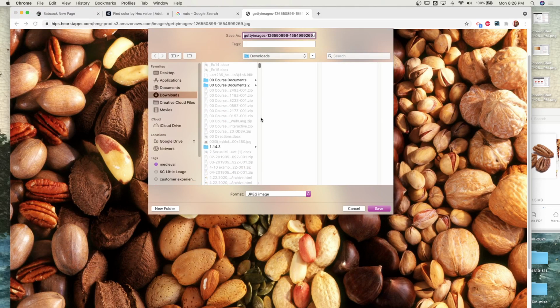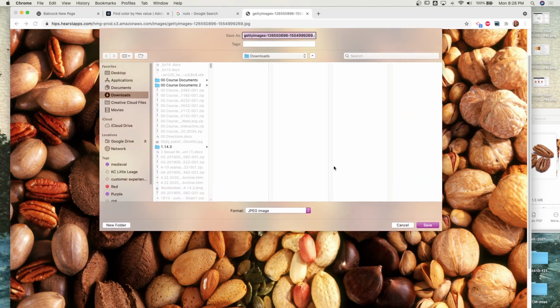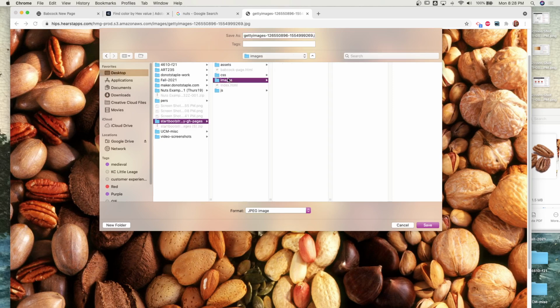This is just a student experimental project. If I were doing this for a commercial project, you definitely need to pay for your images, and it doesn't usually cost that much. If you're doing this for a client, pay for your images. Some people would say even comping is usage, so be aware of your usage rights and where you do not have rights. I'm going to make sure these all go into my images folder, and I'm going to rename them here.